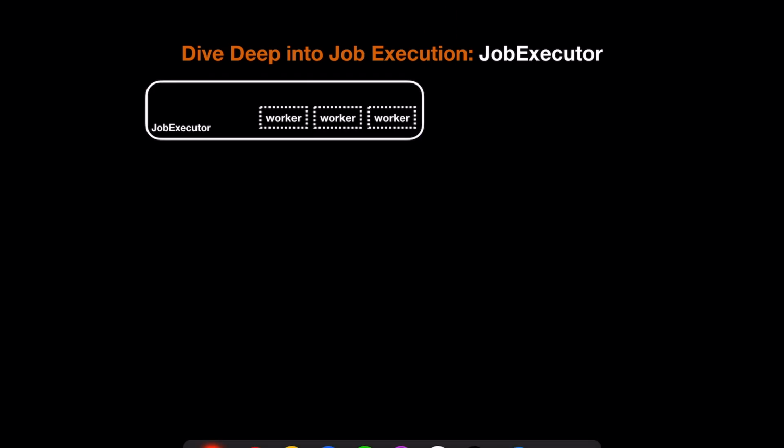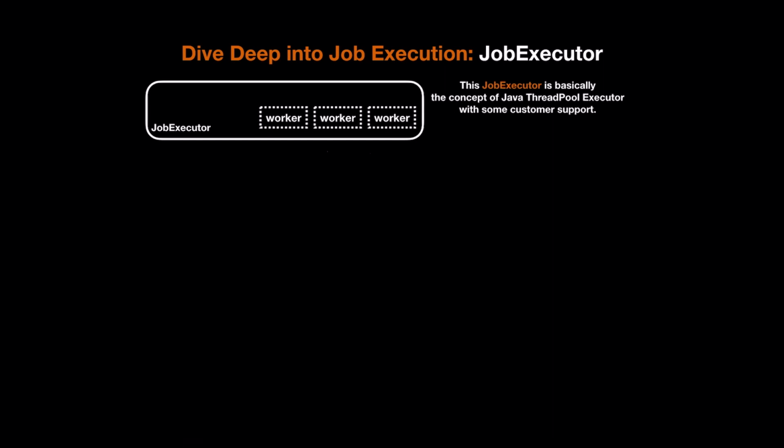Let's try to zoom into the job executor section. So our job executor is basically the concept of a Java job executor or Java thread pool executor. What is a thread? A thread is basically a single unit of execution, right? For example, whenever we execute a program, we actually create a new thread. Say, every Java main method or function creates a new thread.